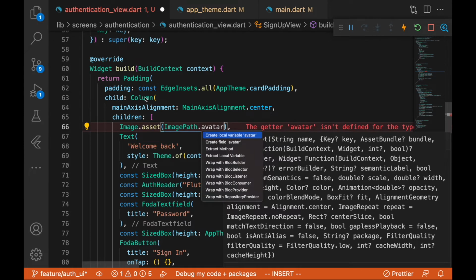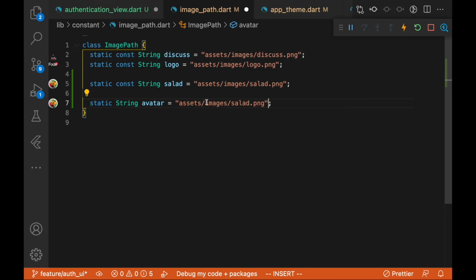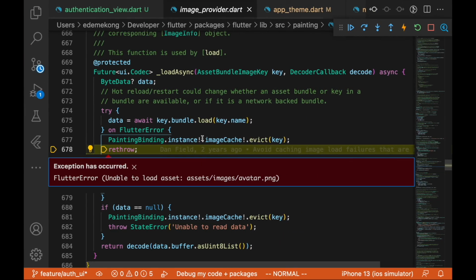Okay, and here we are going to have that part here to our avatar. Okay, our icon, you can actually call it avatar if you want. Sorry, I'm just being funny. Okay, let's save that and see.